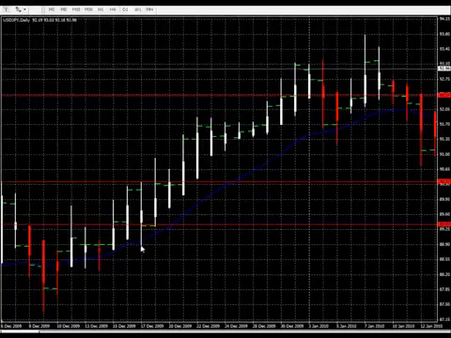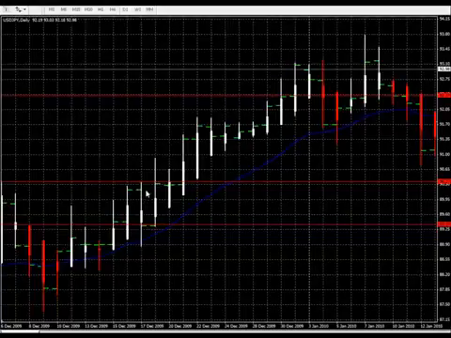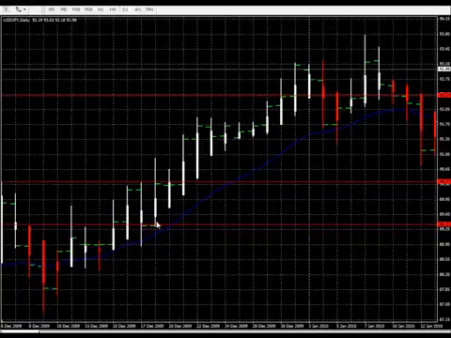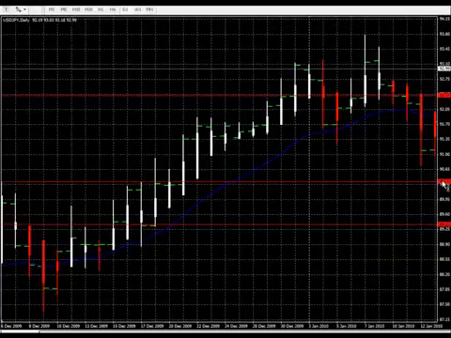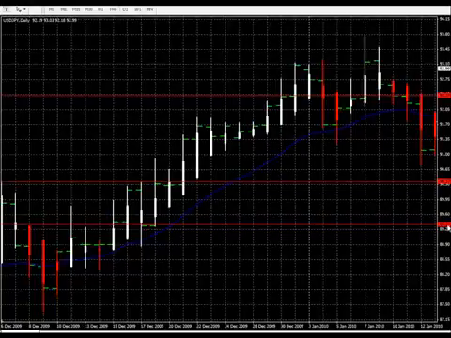We look to see that the first bar we were looking at has crossed through the EMA 14 and has closed above it, and in this case it did. And then we wait for the second bar to break through the high point of the first bar, and that becomes our entry point. So in this case, on this trade, our entry point would have been 90.37. And when we enter that trade, we set a stop loss 100 pips back, so our stop loss in this case would have been 89.37, and we set a take profit 200 pips ahead at 92.37.